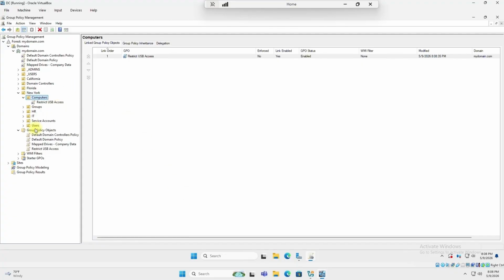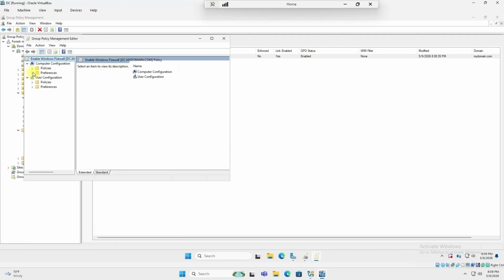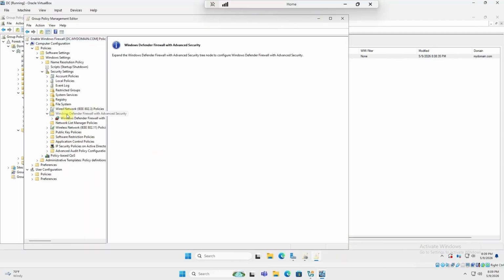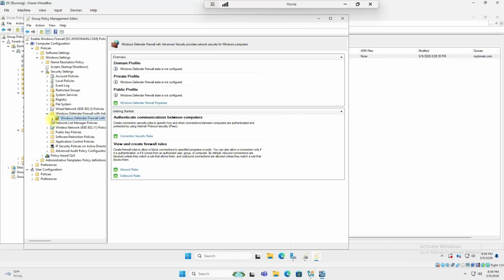Next up, our second computer policy, enabling Windows Firewall. Create a new GPO named Enable Windows Firewall. Let's edit it. We'll navigate to Computer Configuration, Policies, Windows Settings, Security Settings, Windows Firewall with Advanced Security.